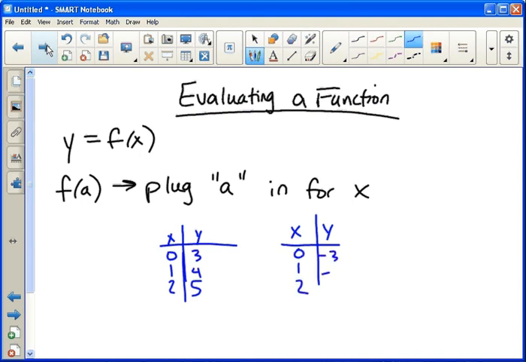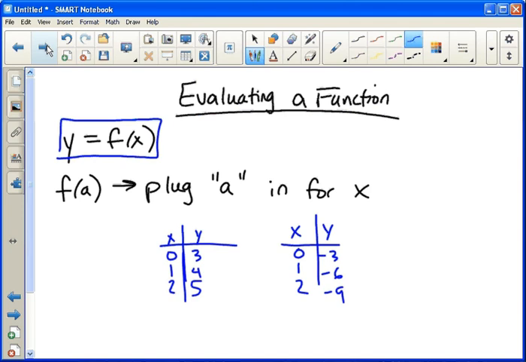Well, if you notice, the x's are identical to each other. It's the y's that change. The y's are what's different from function to function. Now, to be fair, the domains can be different in that one function may exist at one x value and another may not. But that's not really the point. The point is that the y's are what makes something different from one function to another. So that's why y equals f of x, because f of x is a function, f of x equals y, so that's why we write it that way.